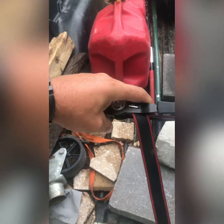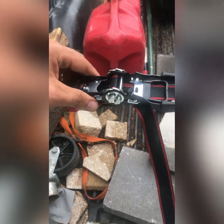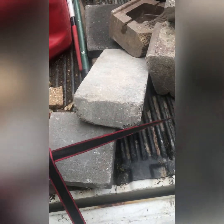But if you open this all the way up, listen. Did you hear it click? Now push this open, and then I just pull. Now it's loose. There you go. There you have it. But now let's really ratchet it down.